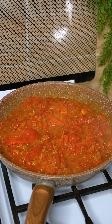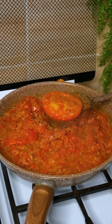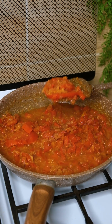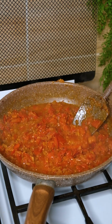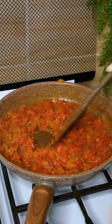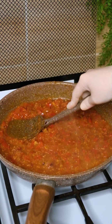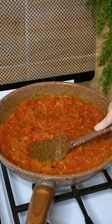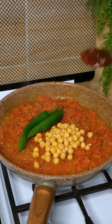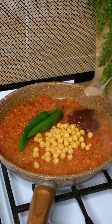After several minutes, the tomatoes are cooked. Remove the whole slices. We will put it later on the top. Mix the tomatoes again and make sure that it is all cooked. Add half a can of cooked chickpeas and 2 hot peppers, 2 tablespoons of tomato paste and half a teaspoon of black pepper.